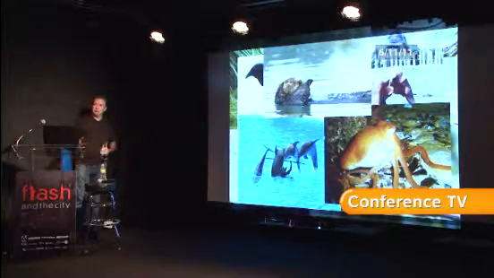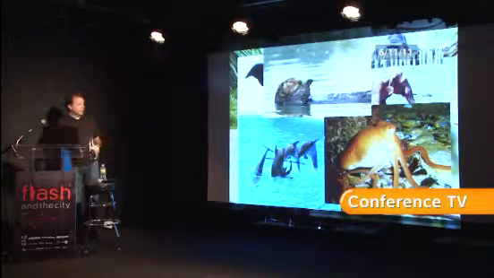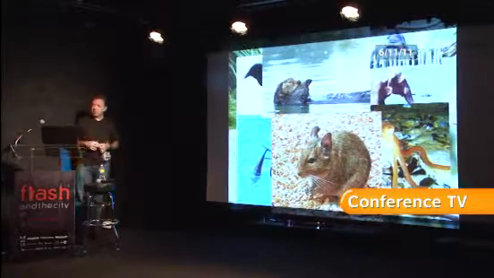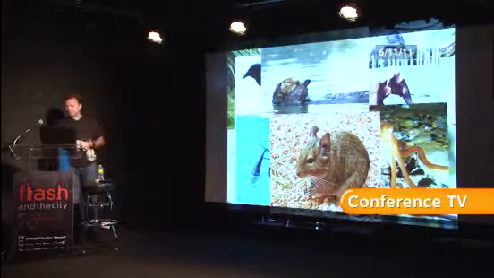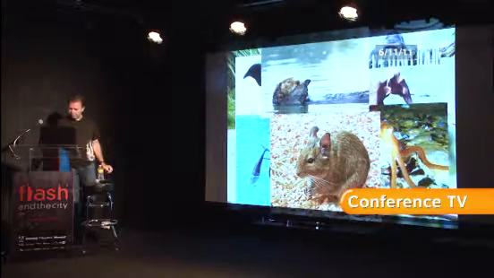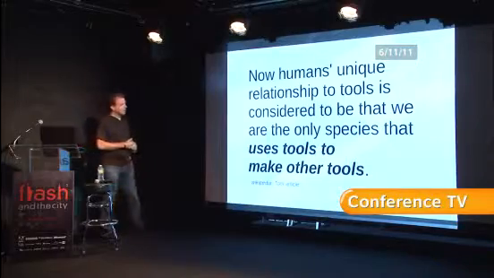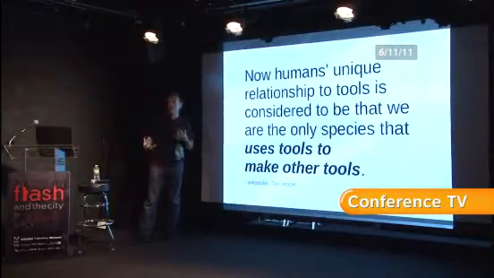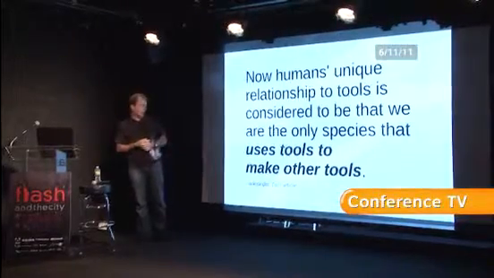Sea otters, they'll grab a rock out of the bottom of the river or whatever, and they'll use that to crack open shells. Even certain rodents will use a stick or some kind of tool that they find to do whatever rodents do. So the definition has been kind of changed since I was a kid, and now we realize that humans are actually the only ones who use tools to build other tools, right? That's not true.